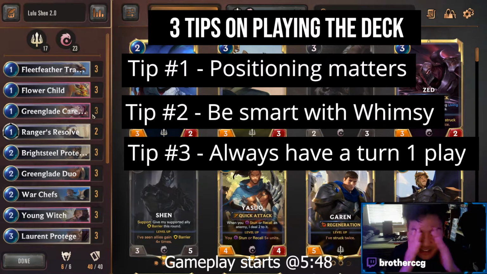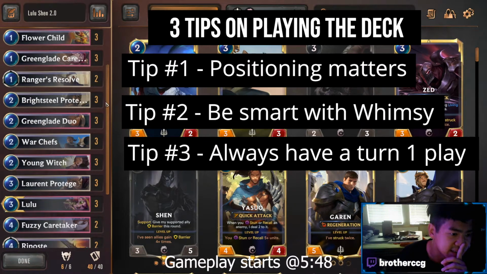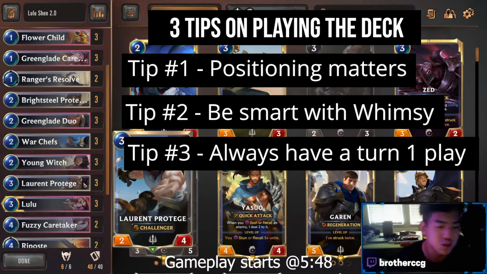It's the most important thing you need in this deck. I felt that whenever I didn't have a turn 1 play, the deck didn't perform as well as I wanted it to. So increasing my 1-drop slot from 6 to 9 was probably the best thing I did. It helped rack in a lot more damage because I can just follow it up with War Chiefs and Young Witch, and then we can get in for an easy 4 damage by turn 2. And it really helped getting Lulu online to her flipped side once we play her on turn 3 and 4.